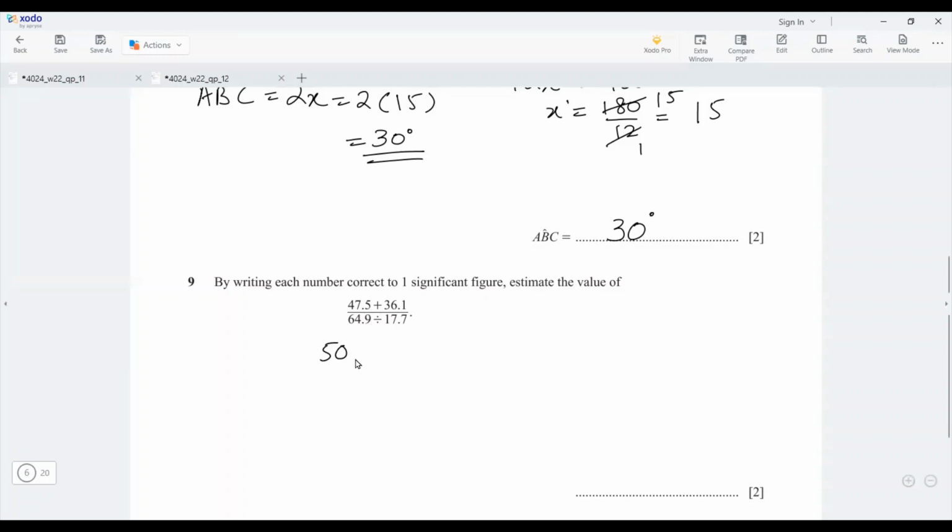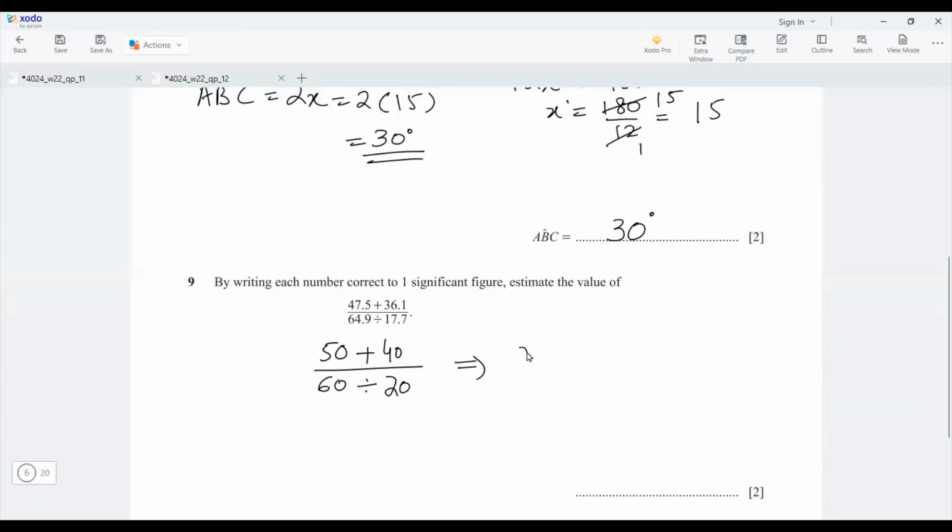So it simplifies to 50 plus 3. 3 is the very first digit, and the next number is greater than 5, so it will be 40 divided by, after 6, that is 4. It doesn't have any effect on 6. So we can write 60 divided by 1. After 1, it is 7. It is greater than 5. We can write it as 20. So we can simplify 60 divided by 20. What's the result? It's 3.